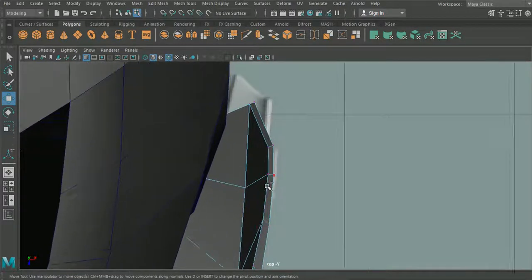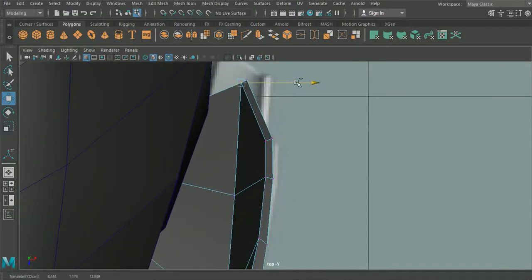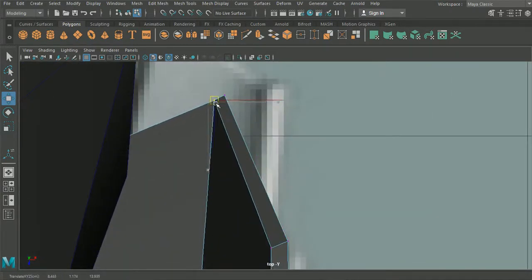Okay, and then what we want to do here is make these sections a little bit thinner.